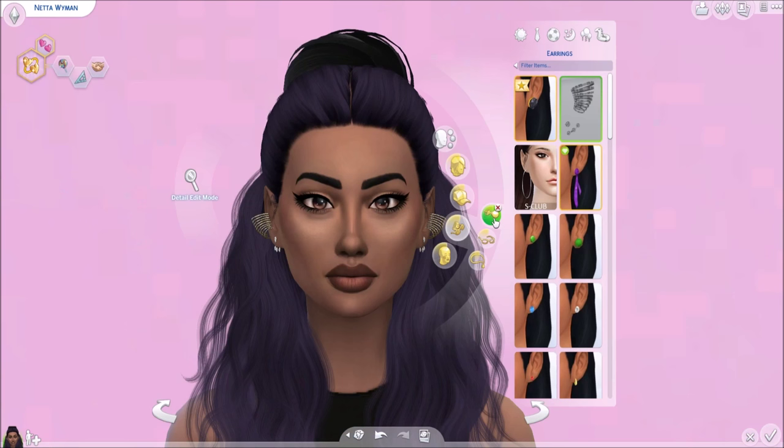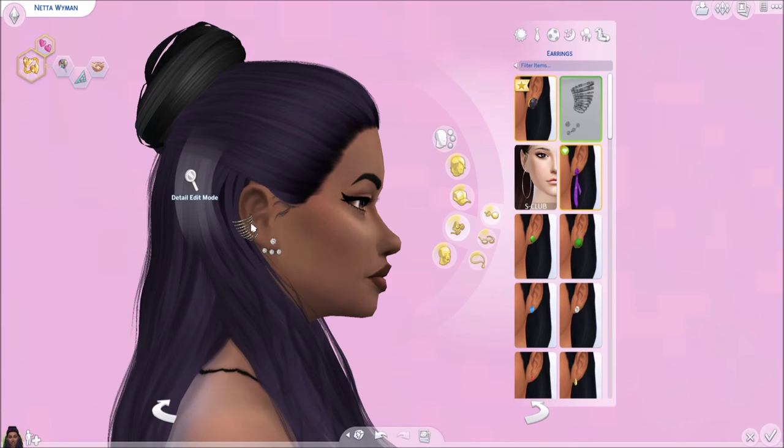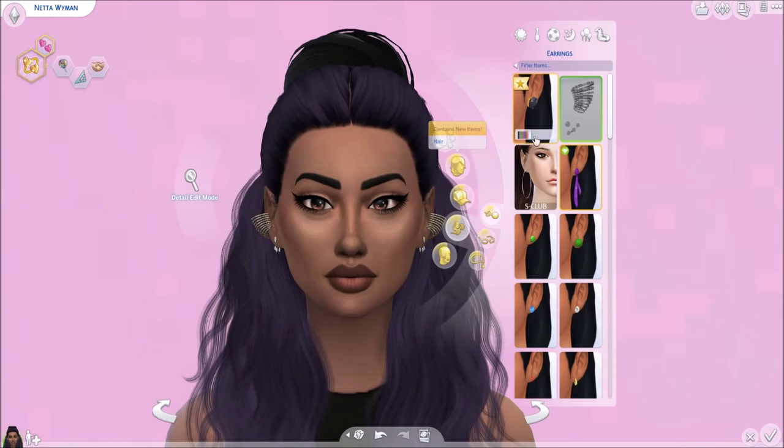Cool. The last accessory piece is this Starstruck earring set. It is so cute. It's just called Starstruck. And yeah, look at them. It's rings around and then a bunch of earrings at the bottom. I just think this is so cute. It comes in gold and silver, another shade of gold, a silverish goldish, and then black. And these are so cute.